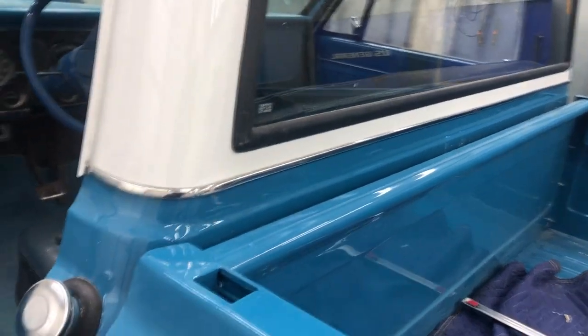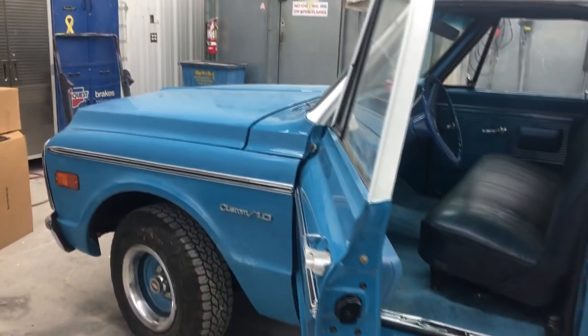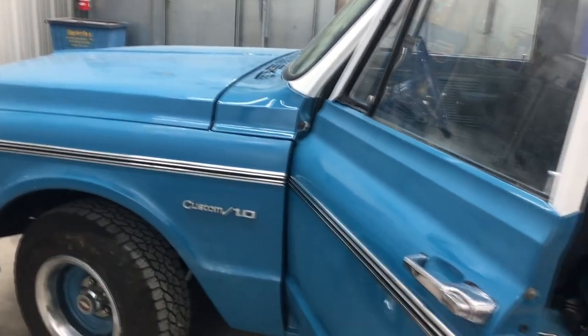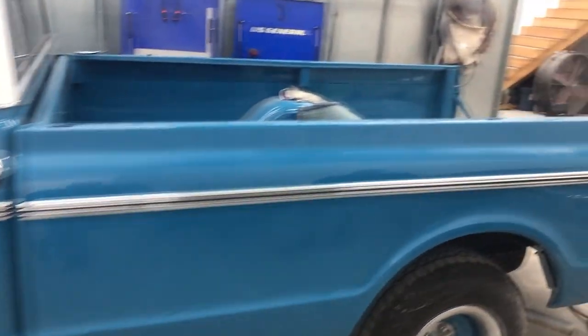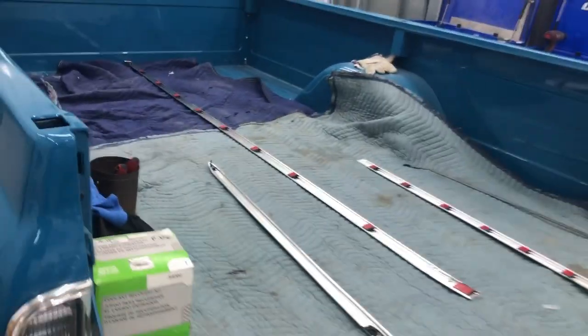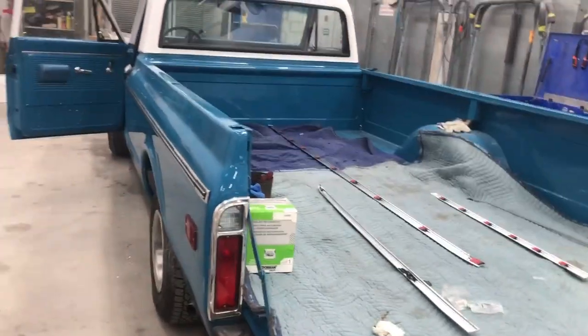See all the trim's on, and on the back. This side needs to have some more buffing done. You can see it's still dull up there. That's the trim for the other side laying in the back.